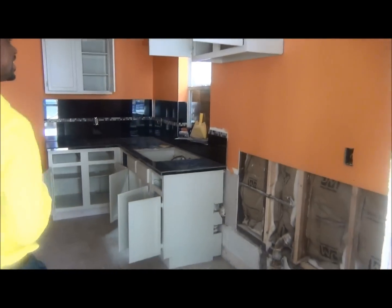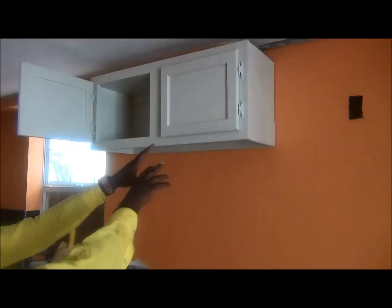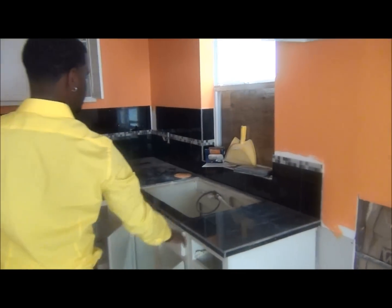This kitchen right here is what we call our risky color. We threw it in there — some people like this orange, and personally I really love this orange. You can see it really stands out. It really goes well with these cabinets. We're going to finish these cabinets off with some nice silver hardware. We got nice marble countertops here.